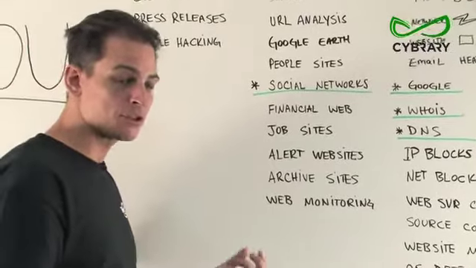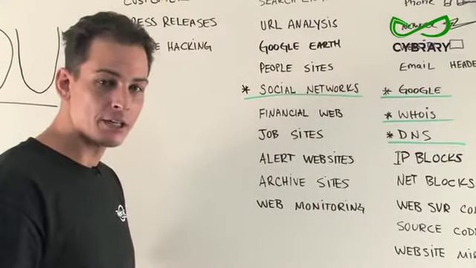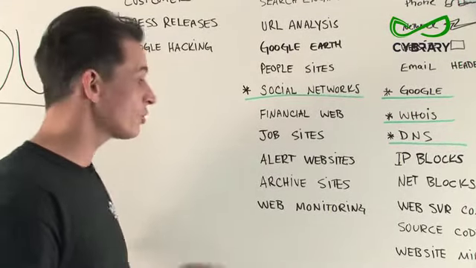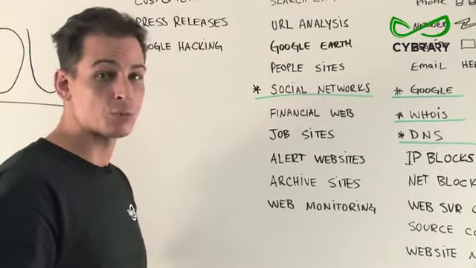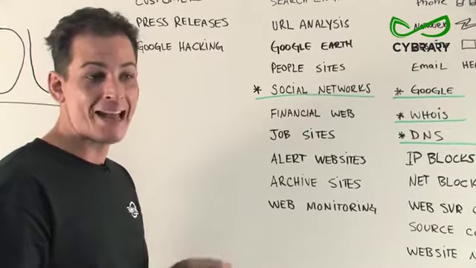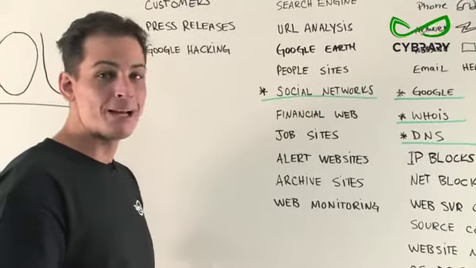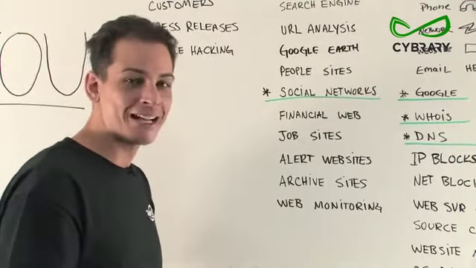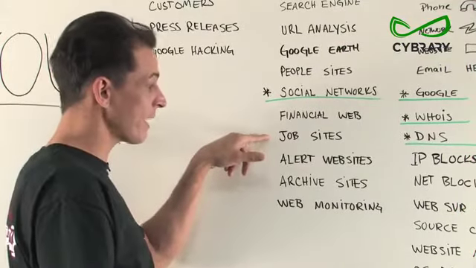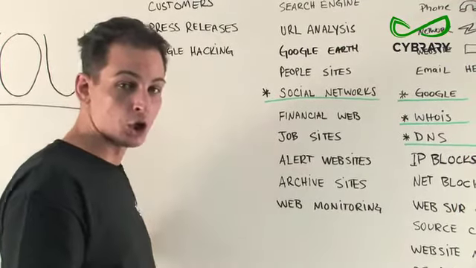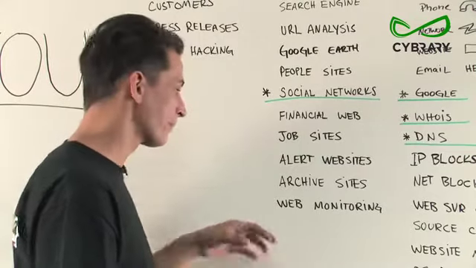Also, alerting websites. It's one thing for us to go find information about our target, but it's another thing altogether to set up an alert at something like Google Alerts or Giga Alert, which is a paid service, and have that information either emailed to us or have that email find us, so that we don't have to constantly go out and search for it. So in some cases, I just set up alerts and have the information find me.